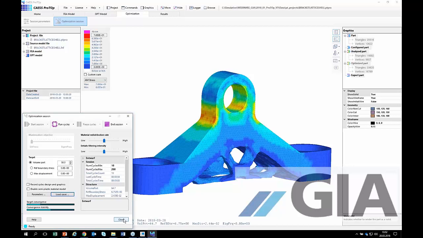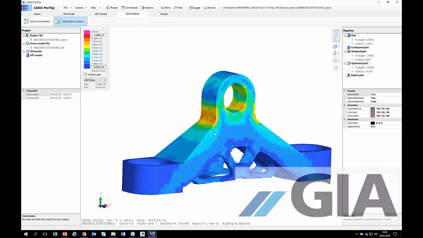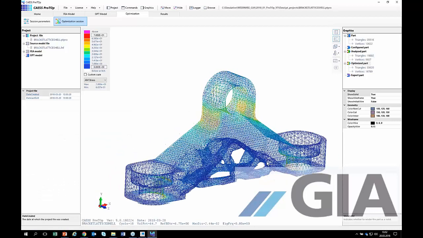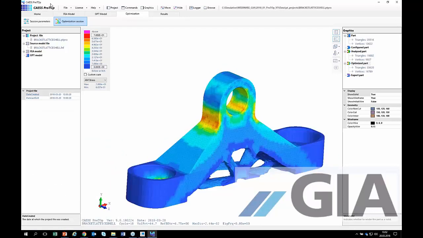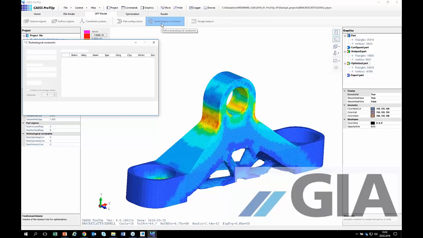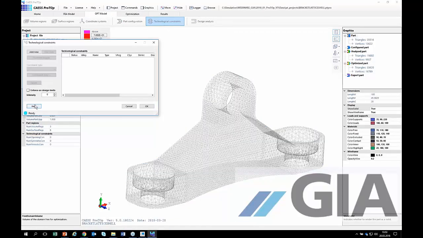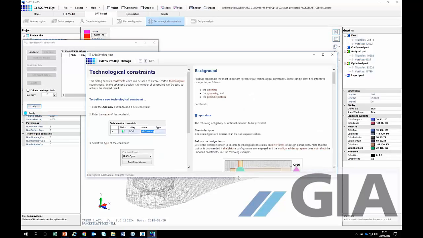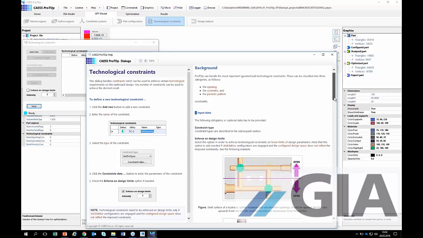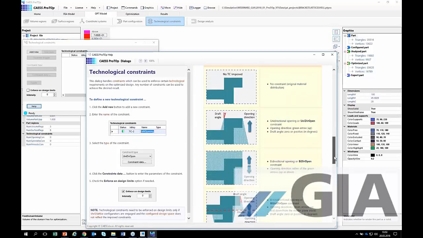Okay, and I want to bring in some additional information on how this component is produced. Under the Opt Model tab, we call it technological constraint. If I go here to technological constraint, I can ask my help documentation what that technological constraint is, and I get all the information mentioned with it.